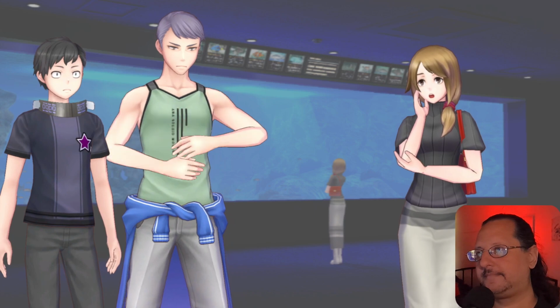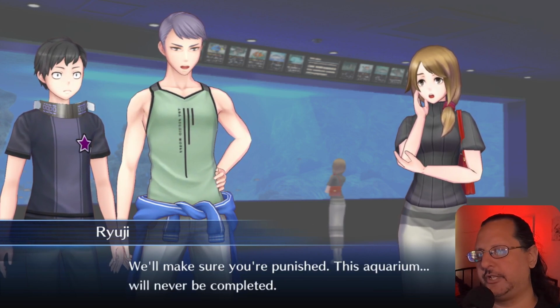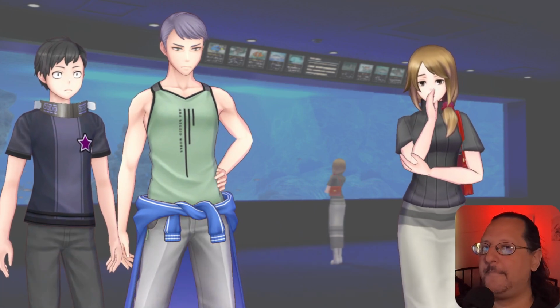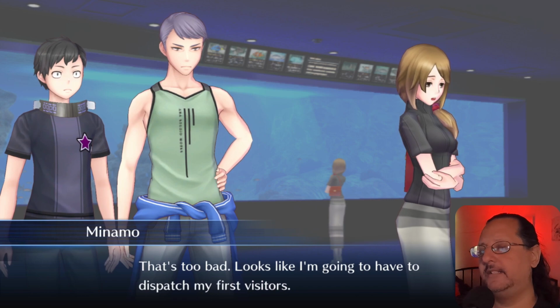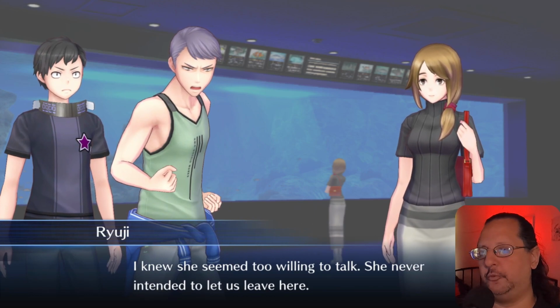What? The law can't bring you to justice, but unluckily for you, we aren't the law. We're hackers. We'll make sure you're punished. This aquarium will never be completed. That's a good point. We can just delete all this shit, and then she doesn't have anything left for herself. That's too bad. Looks like I'm gonna have to dispatch my first visitors. You can try. I knew she seemed too willing to talk. She never intended to let us leave here.